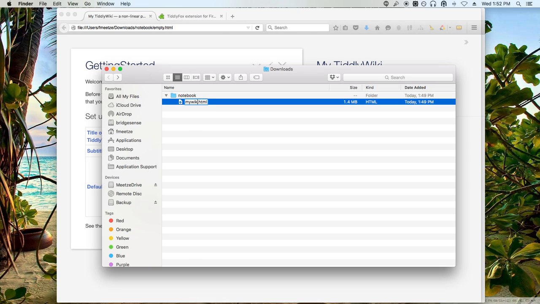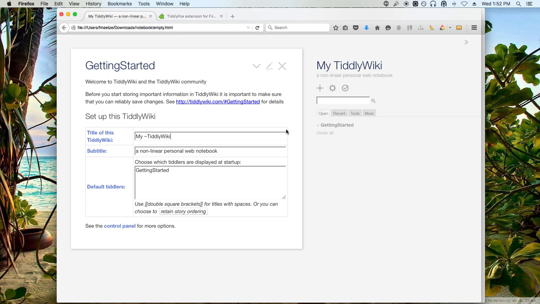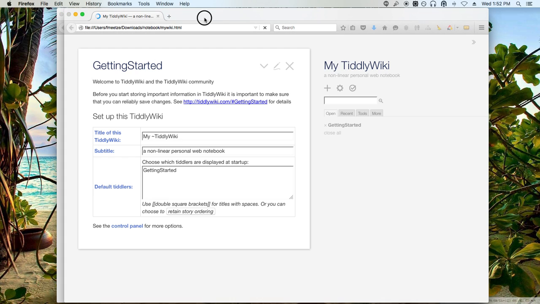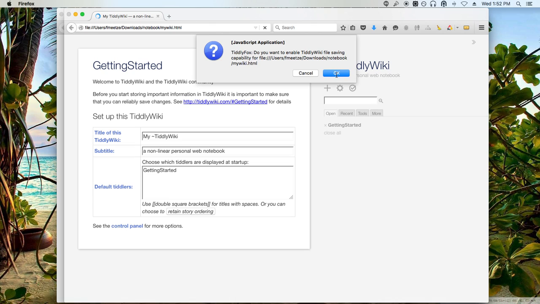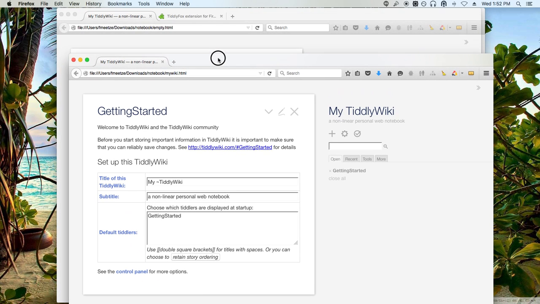Now it's mywiki, and I need to go ahead and open up this new file in Firefox. So there it is. It's in the downloads, notebook directory, mywiki.html. This is the one that I'm going to be working with.